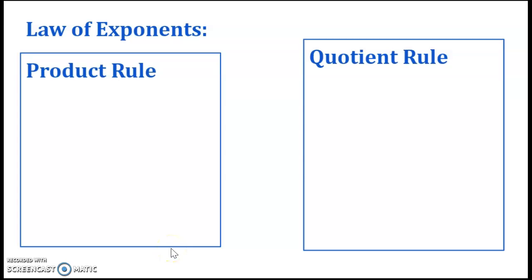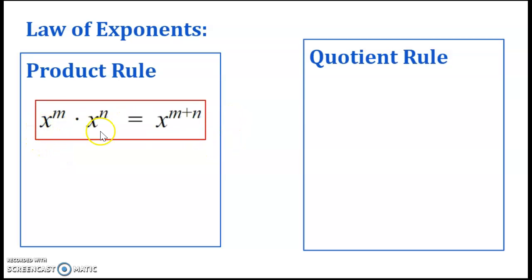But before we do that, let's just revisit some of the things that we learned. That was law of exponents. If you remember, you learned product rule and quotient rule. What does the product rule say? When the bases are the same, x is being raised to the power of m, and that is multiplied by x raised to the power of n. When the bases, that's the x's, are the same and you're multiplying the two exponents, then you just need to add the exponents. So it becomes m plus n as the exponent.